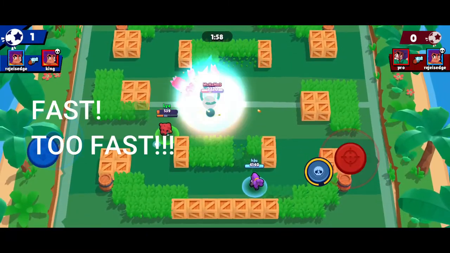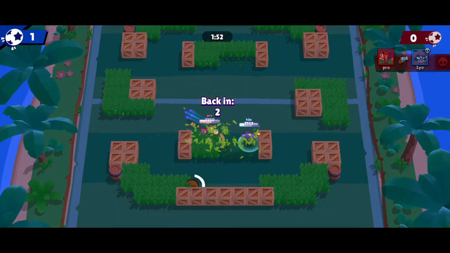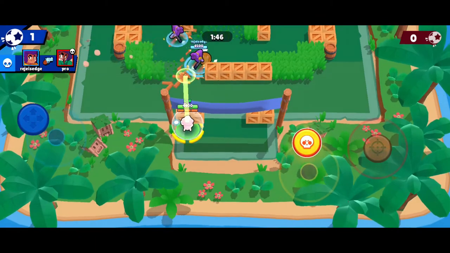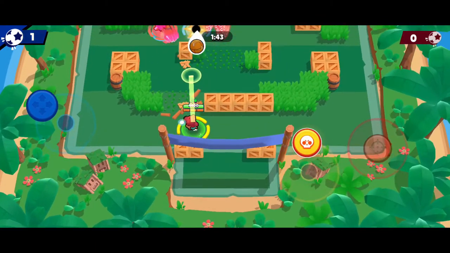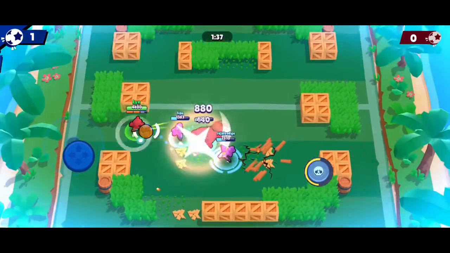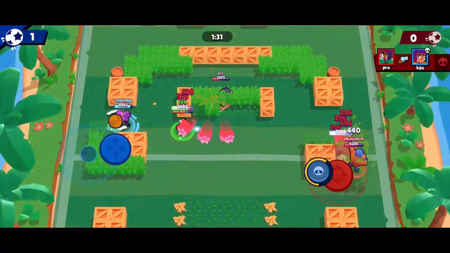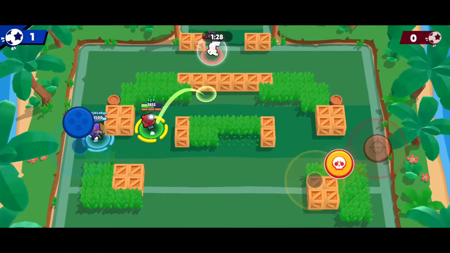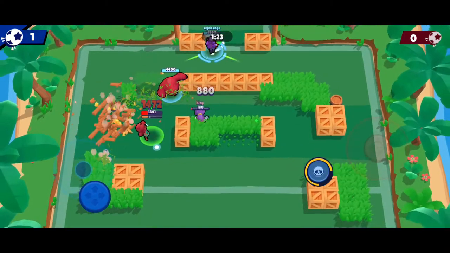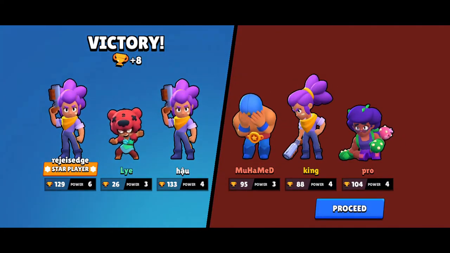That was fast. Too fast. Oh my goodness. Seems that we have... Yeah, I need to defend my teammates. Huh? Let's see if you can do that. Yes. Good job. I will protect my teammates. Come on! Yeah! And that's how you play Brawl Ball.